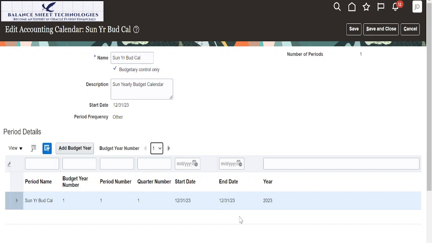So we have to open for this date, that is we have to open the December 23 budget calendar. Let us see how to do that. That's fine, it's a minor thing, we have noticed this. Otherwise, when you define the annual budget calendar, you have to start from 1st of January 23 till 31st of December 23.